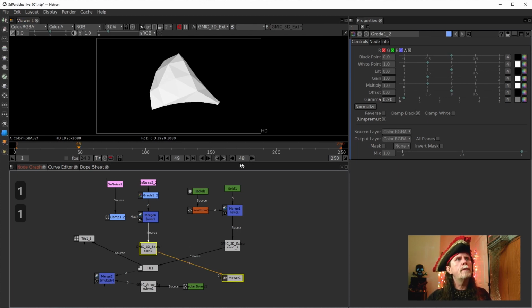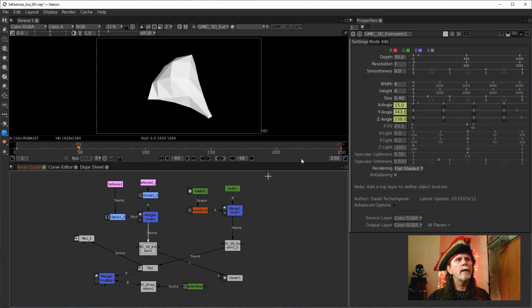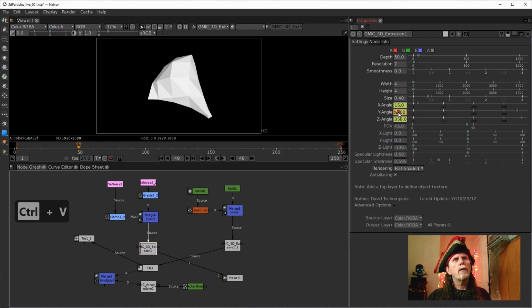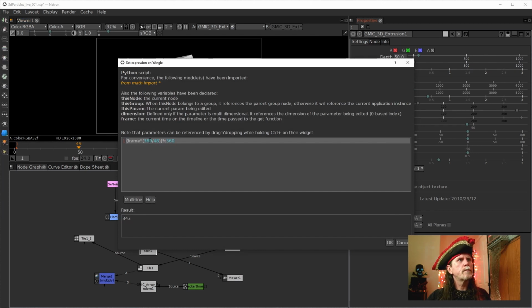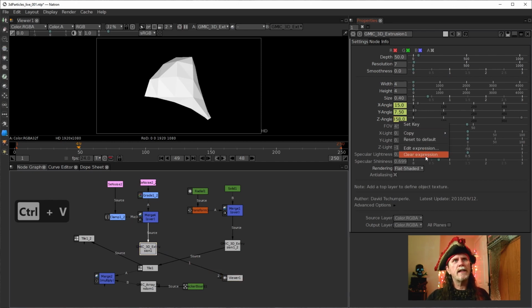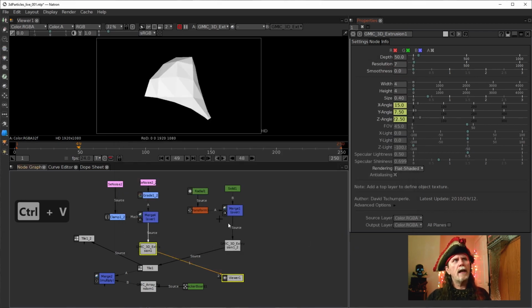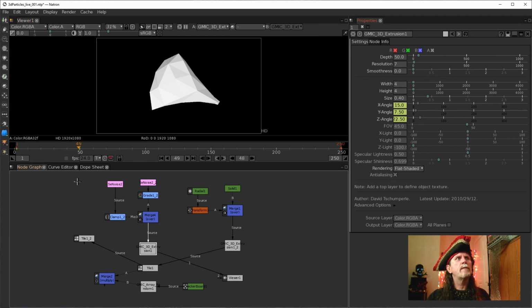So if we go forward to frame 48, we can see we suffer from the exact same problem here. So we'll edit the first expression. Whoops, don't clear the expression, edit the expression. We'll select that 360, paste in our 360.0. Whoops, edit the second expression, double click, paste in that, and then we can see it's resetting. Edit this expression, paste this, and now if we go back to the beginning, we can see a perfect match, 48 frames, we get a perfect loop, and so we know this is going to loop.